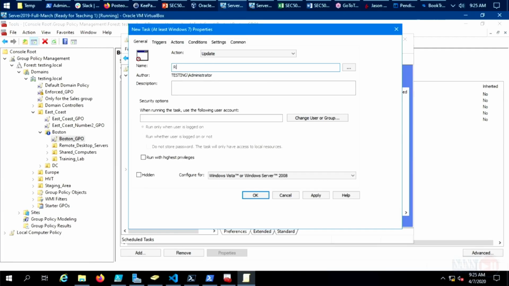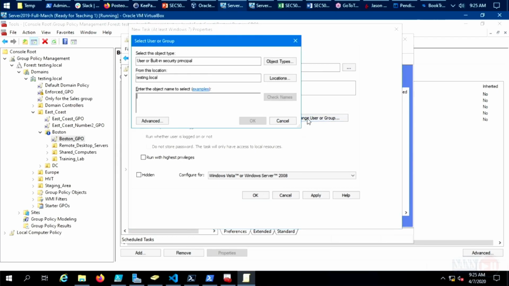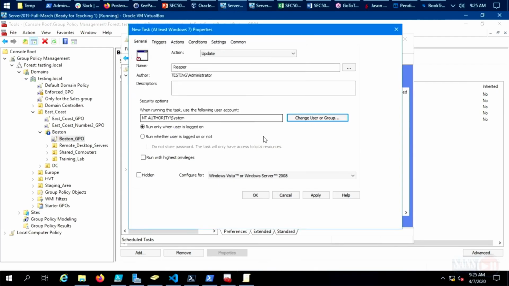Now I could give a name to my scheduled task. Imagine that I wanted to kill unwanted processes. So I could have a scheduled task like Process Reaper. And when I run my scheduled task, I can click on Change User, type in the word System, and when I click Check Names, notice that it accepts it. And when I click on OK, I'm not prompted for a password. That means my PowerShell script is going to run under system identity. It's going to run with full operating system privileges. And that means my PowerShell script can do anything.